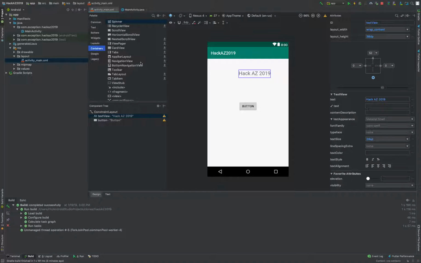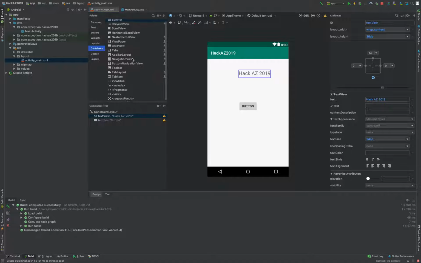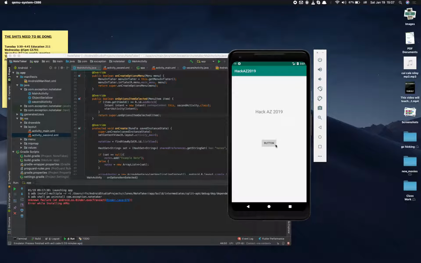Besides constraint, there is another view like the recycler view. That is the thing I already touched. And a lot of you, to be honest, might not want to know it, but the card view is the interesting one. Sometimes you will see some app having a 3D-looking element, like at the bottom, like the background. Say for example the button, you see the button goes a little bit to the top, like a 3D effect. This is the thing card view does.